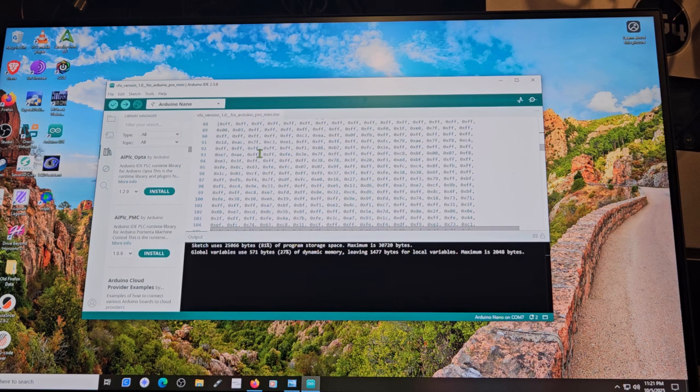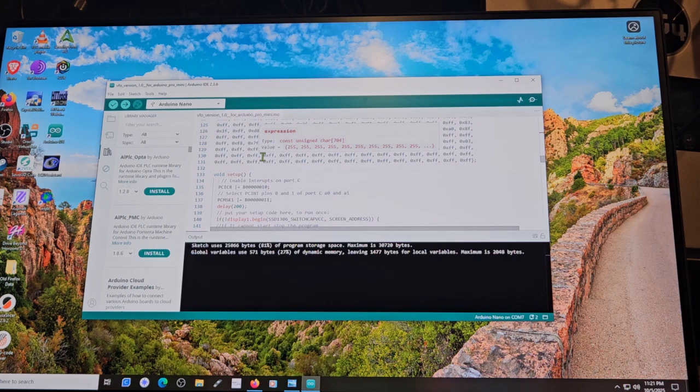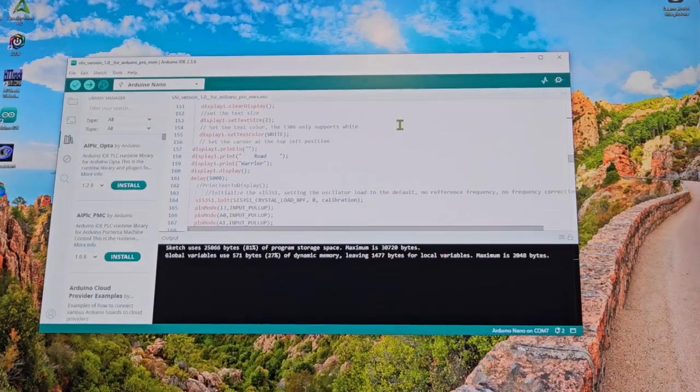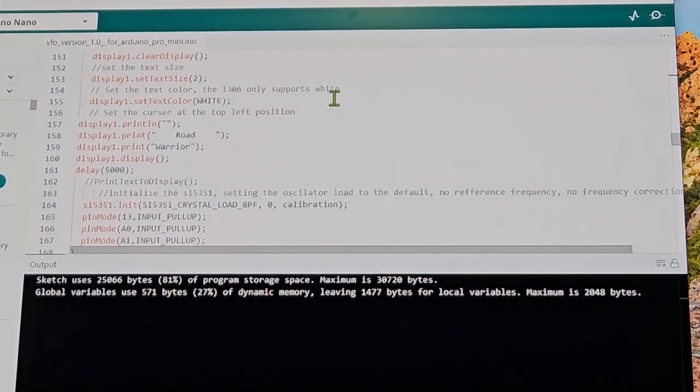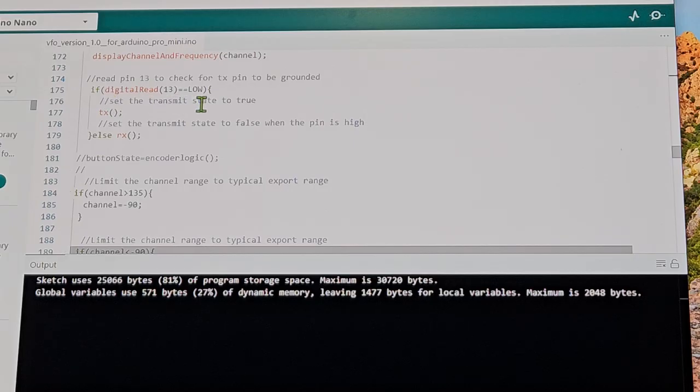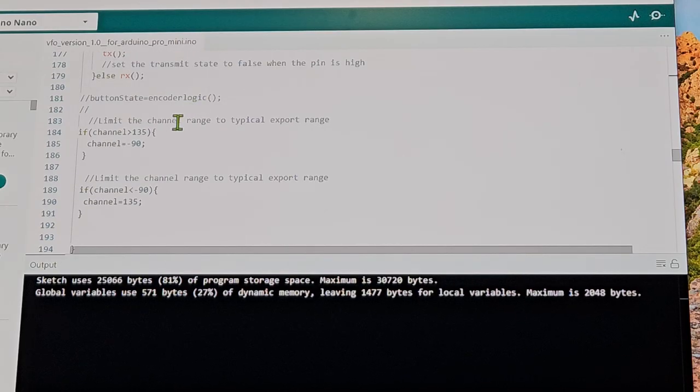So, in the software here, we're going to have to look. I mean, he did a good job on this to make it easy, but I still screwed it up. Alright. So, limit the channel range to typical export range, 135, negative 90, negative 90, 135. And we would change those to 305, negative 210. And it would give us 12 meters through 10.